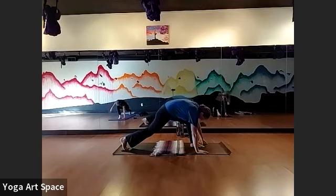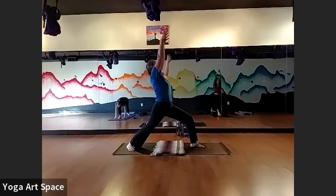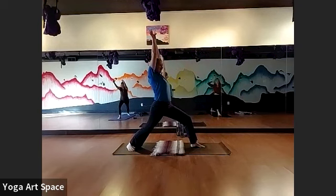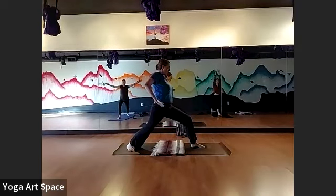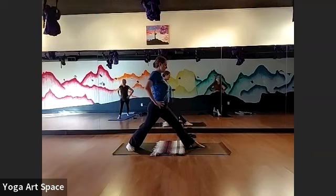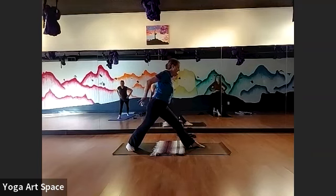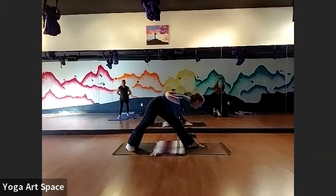Beautiful. From here, the back heel drops down. Warrior 1, circle the arms up. Beautiful. Shifting to a pyramid pose, the front leg straightens, hands at the hips. If you would like to have the clasp of the elbows or the prayer position flip instead, you can set that up now. And then begin to forward fold over that straight front leg.